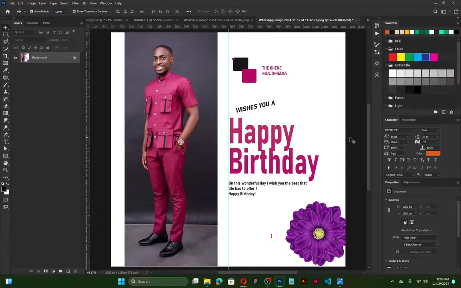Art means you are trying to leave the viewer or the reader to identify or reason out the meaning of the design or the art. So anytime an artist is doing something, he doesn't need to explain himself. He just creates something, and then the viewer or the reader would have to think about the meaning behind it. But as a graphic designer, your work is not so. Your work is to make it simple for the viewer or the reader to understand, and not to confuse anyone.